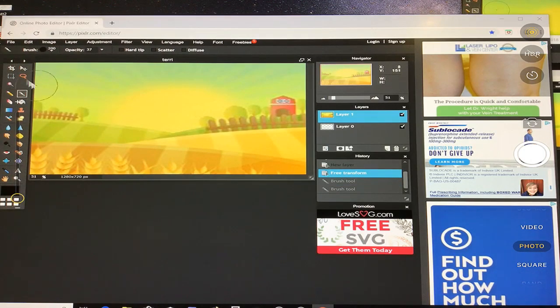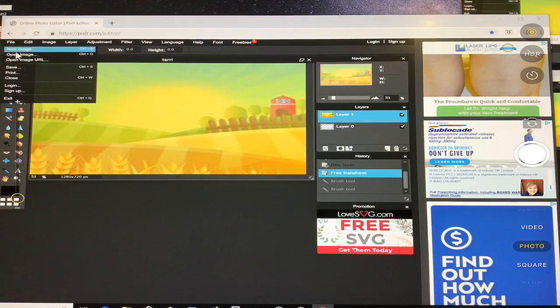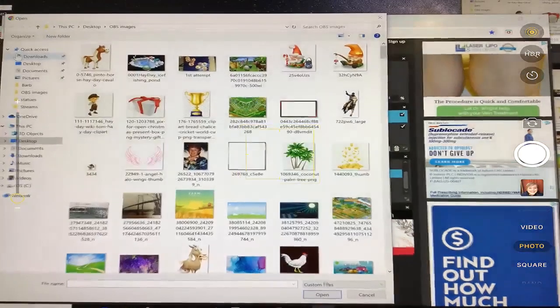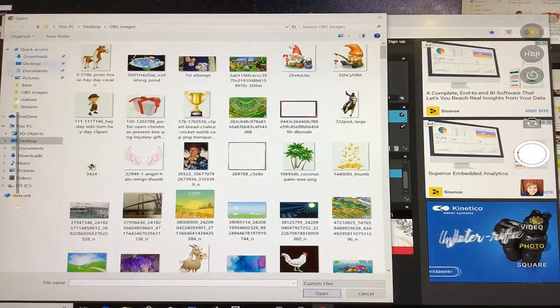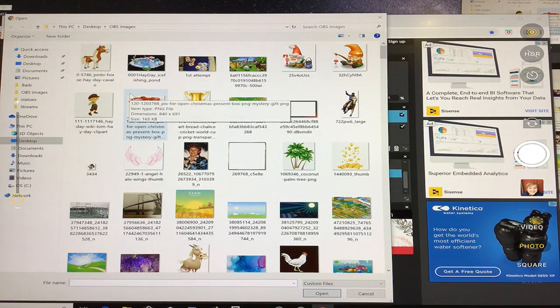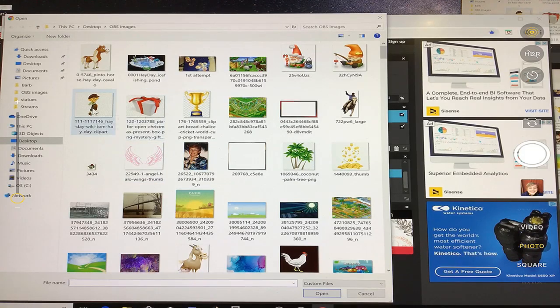To get rid of the circle, go up here and click on crop tool. And that puts everything back, okay? Now let's put an image over this. So let's go to open images. And on this one, we want a PNG. And you know what? I'll show you what happens if you don't have a PNG.